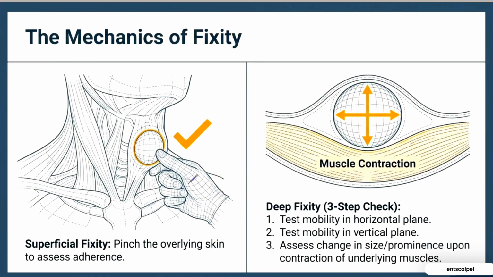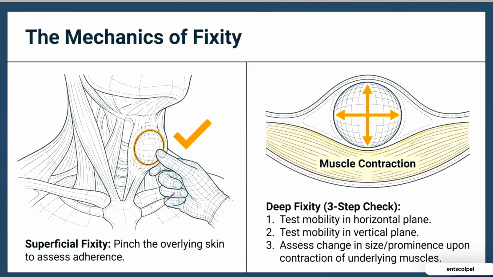I have to admit, I initially struggled to visualize this. It can be tricky. But it's essentially like trying to figure out if a small pebble is resting on top of a bed sheet, or if it's hidden underneath the bed sheet. Oh, I like that. If the pebble is resting on top of the sheet, and you pull that sheet incredibly tight, the pebble is pushed upward and becomes even more prominent. Right. But if the pebble is hidden underneath the fabric, pulling the sheet tight creates a rigid barrier over it, making the pebble suddenly disappear or become much harder to feel. That is an excellent way to conceptualize it.